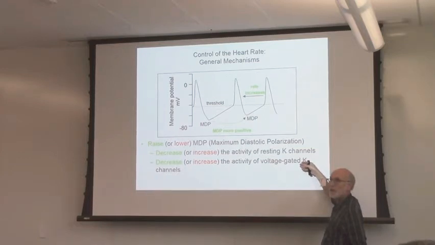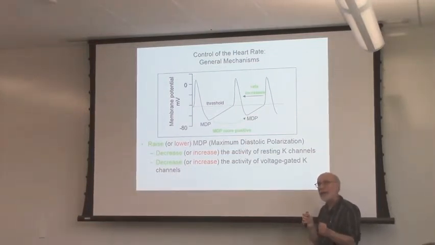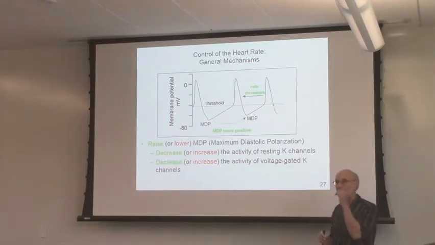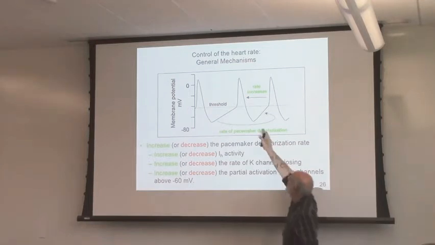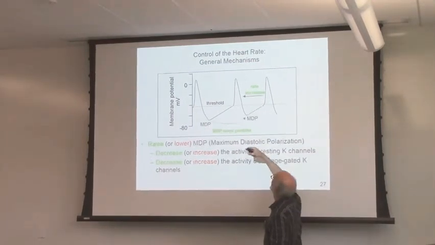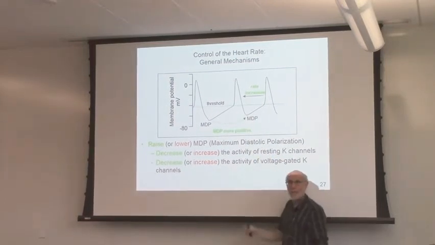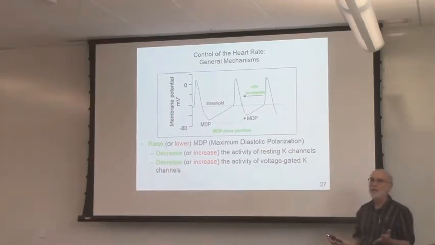are changing MDP. In reality, when we talk about the sympathetic and the parasympathetic nervous systems, all of mechanism 1 and 2 are going to happen at the same time. But I'm breaking it up to try to make it clearer. Because in 1, we're talking about the rate. We're starting at the same point and we're increasing the slope. And in 2, we're not changing the slope, but we're changing the starting point. In reality, they both change.